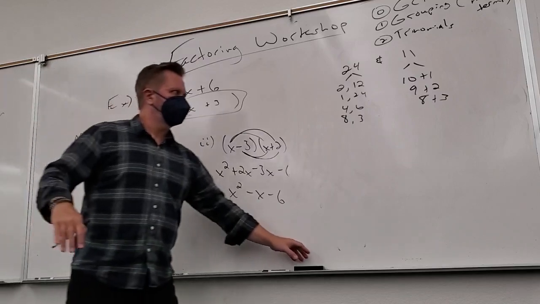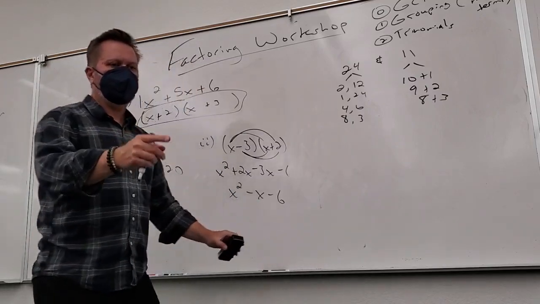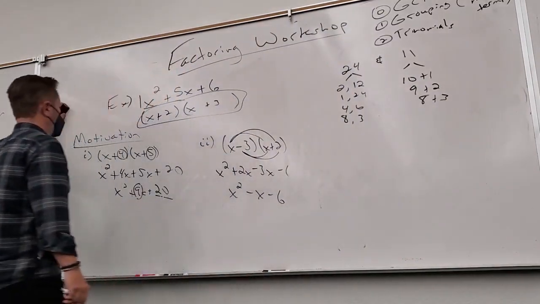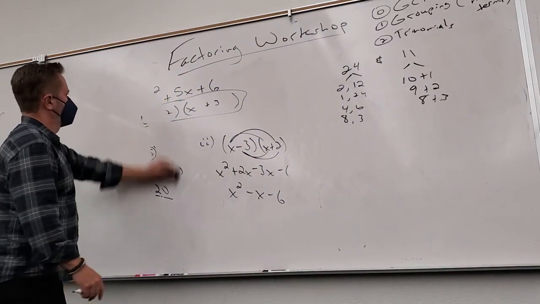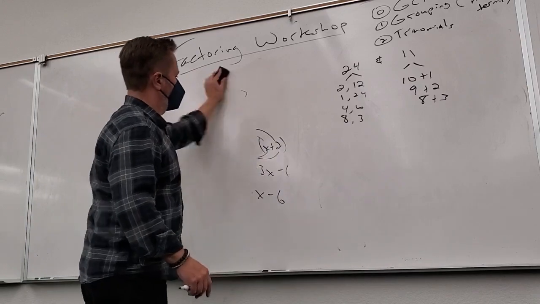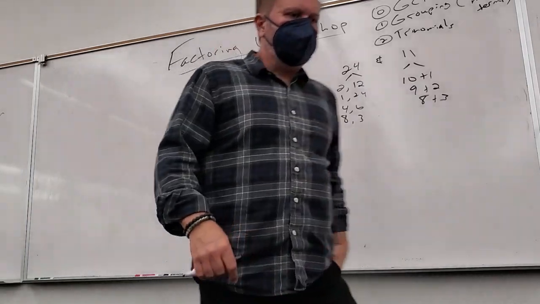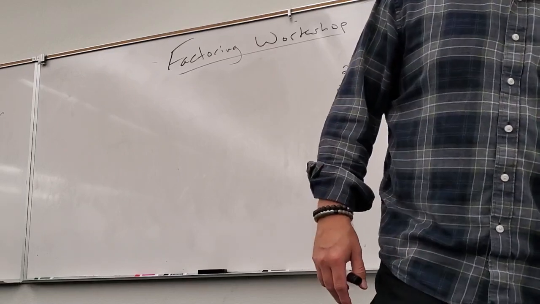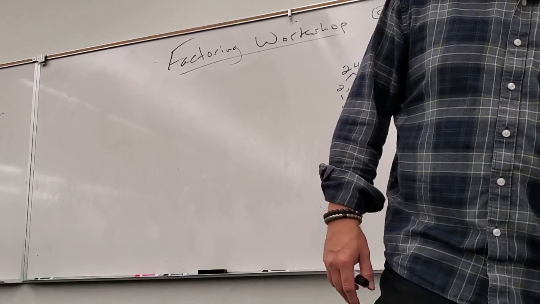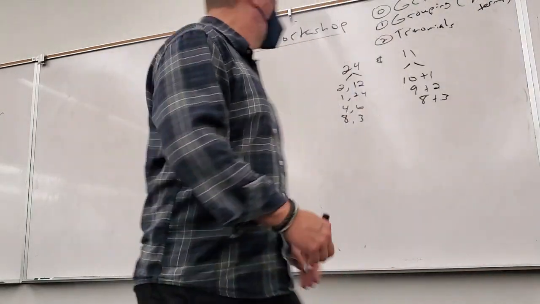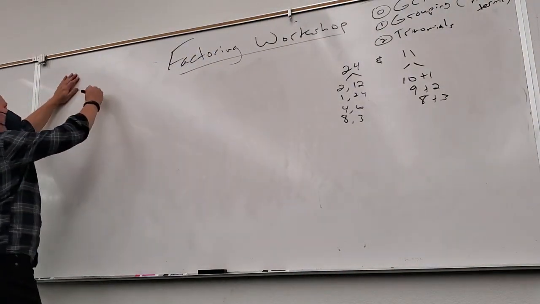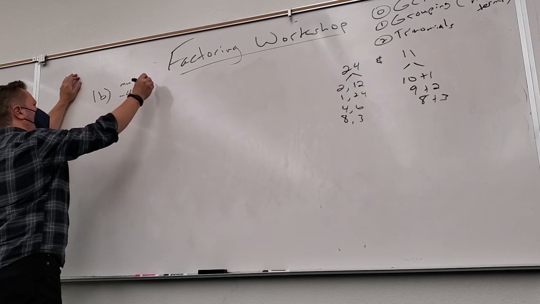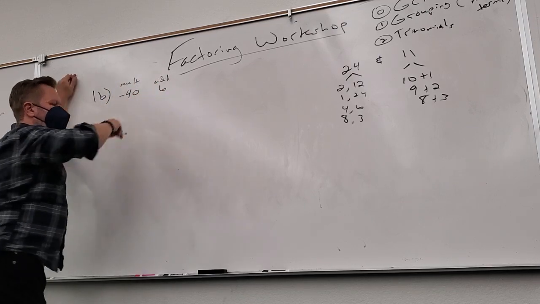All right, so try 1B real quick. There's some negatives at you. You guys all see that? It's the side where it says number 1, right? The other side says number 2. So 1B is a little more of a puzzle. They've got to multiply to negative 40 and add to 6.